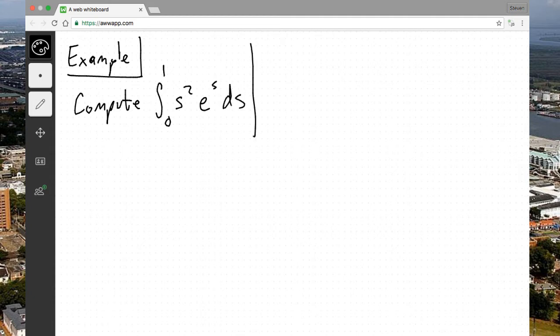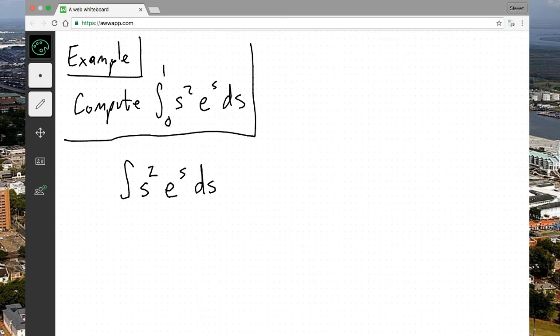You can recognize this as integration by parts because you've got the product of two functions, s squared and e to the s, and I don't see any way to use substitution to simplify things. So as I said, we want to do this the same way we do integration by parts for indefinite integrals, and in fact what I will do is simply write it as an indefinite integral first. I'll find its general antiderivative, and then I will convert it back into the definite integral at the very end of the problem.